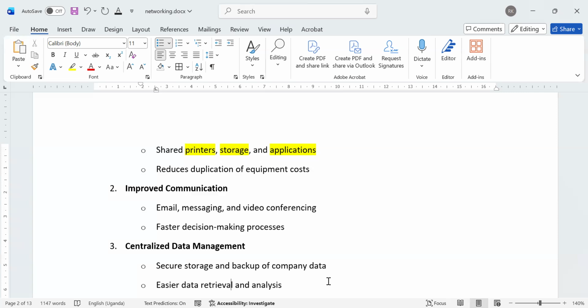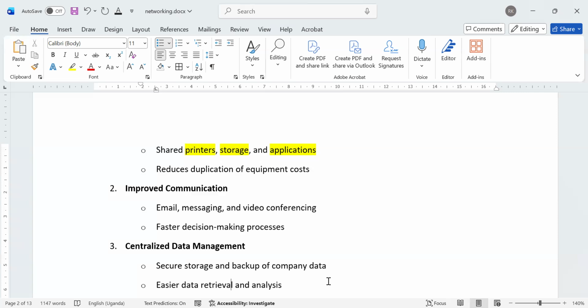When we have networking, when our systems are networked, it's very easy to make decisions. We shall see in the next chapter, we have a chapter on decision support systems. This one will come back into play. So faster decision making, whereby you are sitting in different areas, you work on the document and you make a decision. Like the example I told you in the bank, the branch in Masaka Centenary Bank, they want to give out a loan of 500 million, but they need approval from head office.